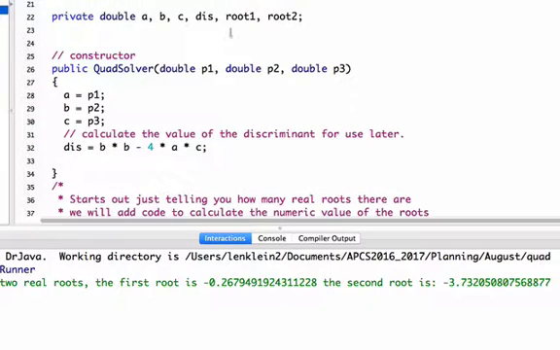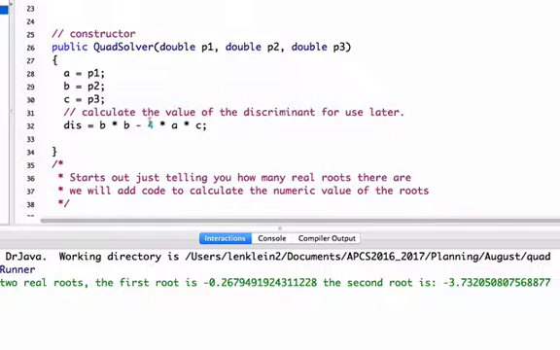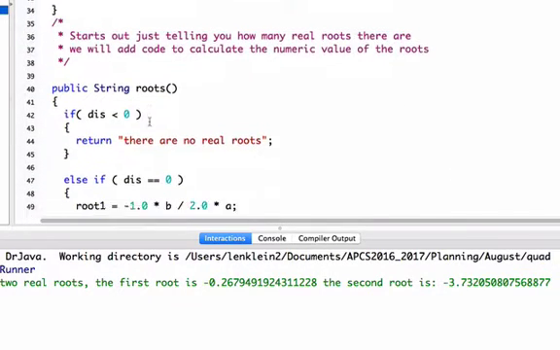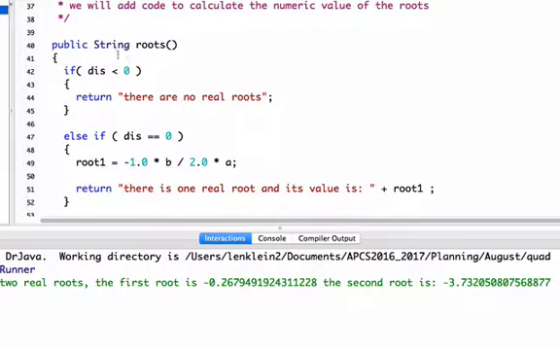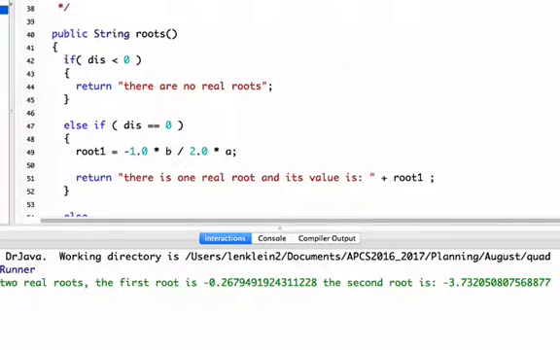The values root 1 and root 2, as you saw, will be used later, but they've been predefined as doubles, so I don't have to, in the method, declare those variables. So my public String roots, String is my return type. It is the text that's being returned. And now I have my first of the control statements.